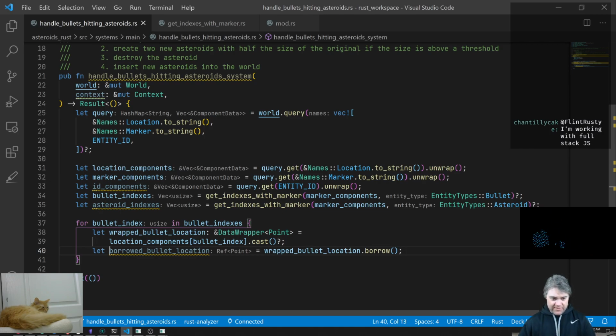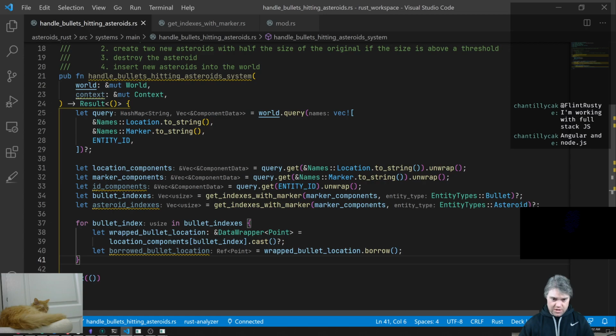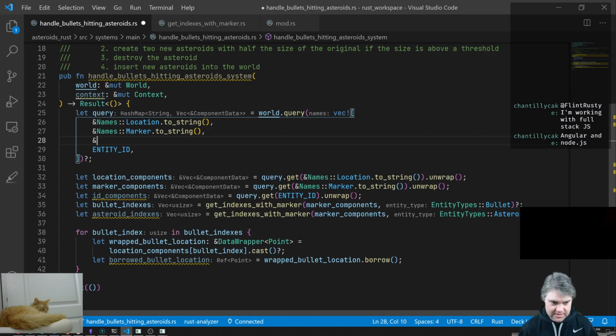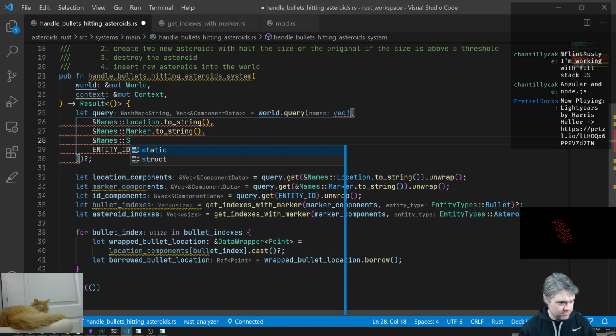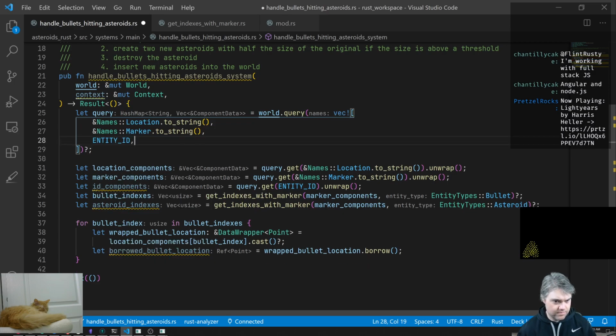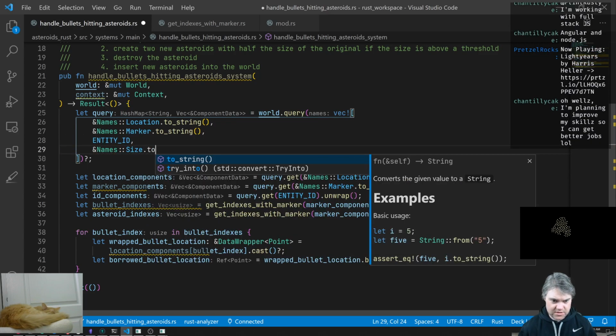All right, so we have a single bullet. Now I need to take this single bullet and loop through all of the location components, which means we need sizes, don't we? We need sizes to determine if it's being hit. It could be names. Size. There you go, size to string.